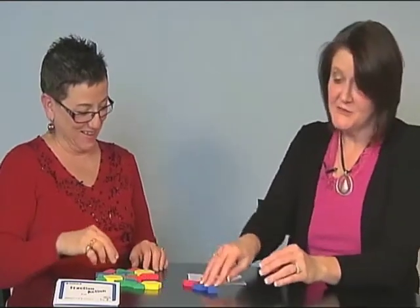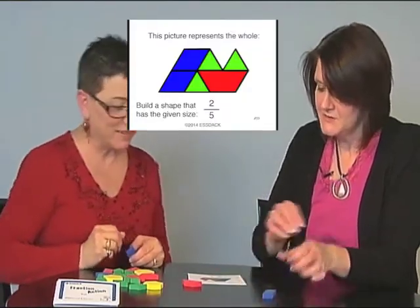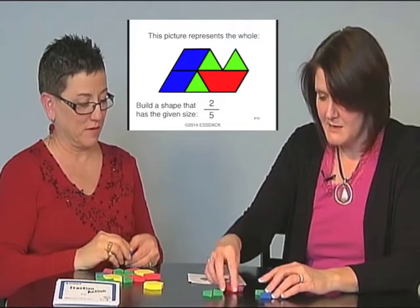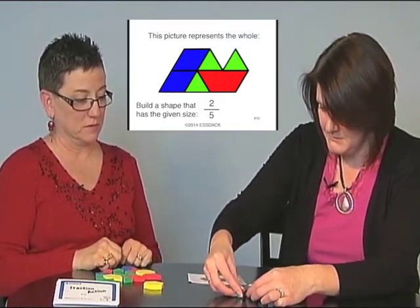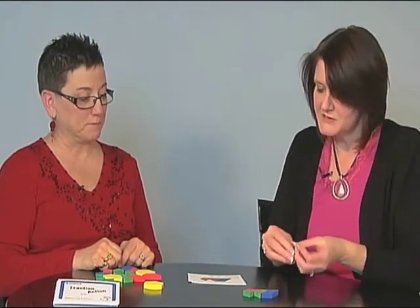Are you going to make me do the next card? You have to do the hard one. Alright. So on the next card, the shape shown is not one single item. So I'm going to build it — I think many students will actually want to just rebuild it in front of them or off to the side. So I've rebuilt the card, and this time that is my whole.